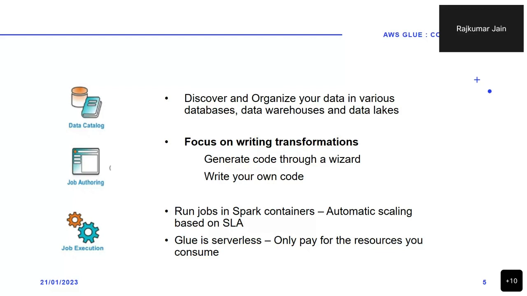The third component is job executions. It's just like a cron job which we have created, and we are aware of those. In the jobs, we make a connection between the source and target, and we schedule those activities as per a scheduler, at whatever time the activity should perform the operation we have defined. These jobs can be a Spark container which will auto scale based on the SLA. And as I said, Glue is serverless, so you pay only for the resources which you have consumed during the operation.